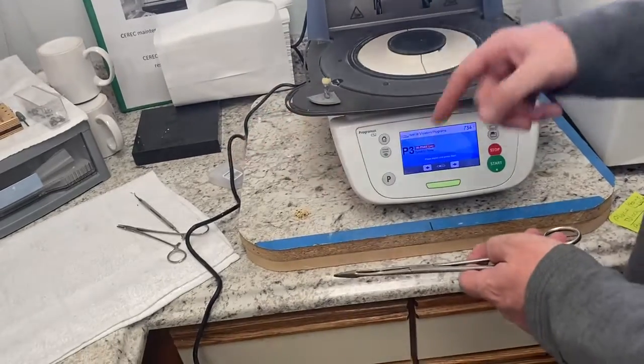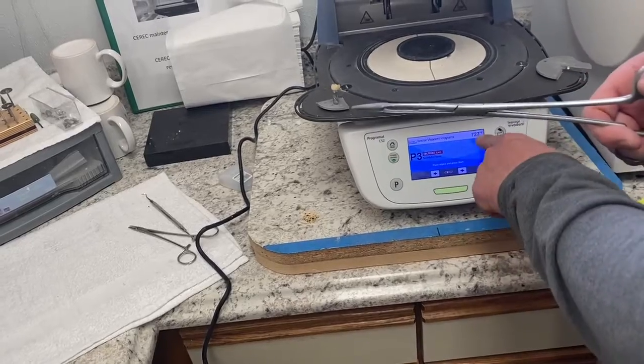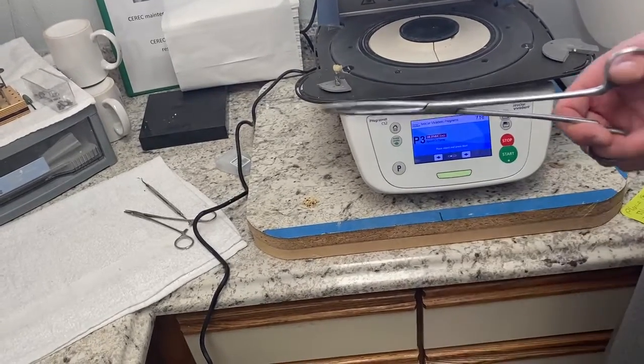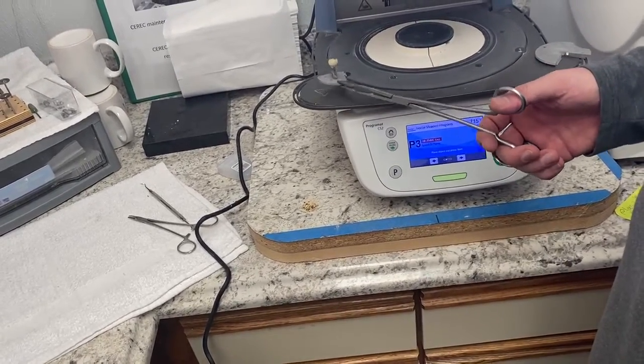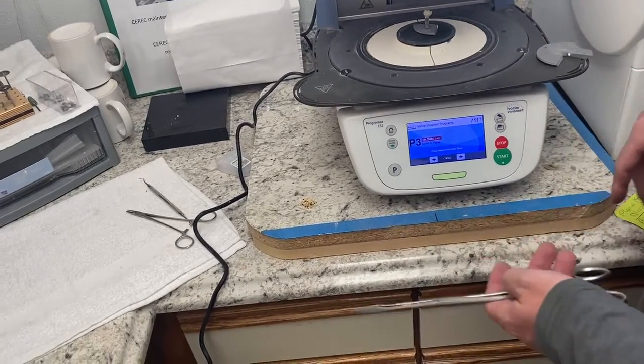If you use the little one or your hand, you're going to stick your hand in there and it's going to burn you. It's 500 degrees in there. Right now it's 750 degrees. 750, so it's really hot. So don't do it. Always use your instruments.